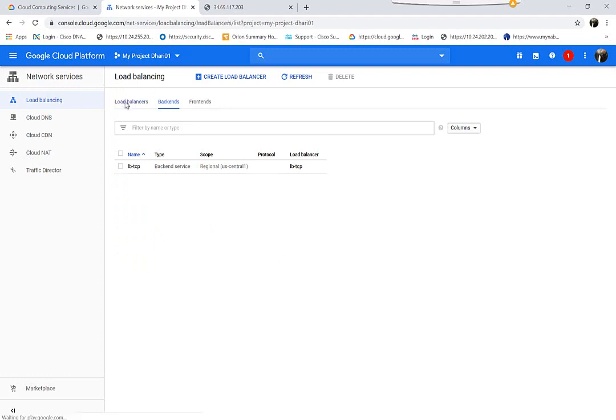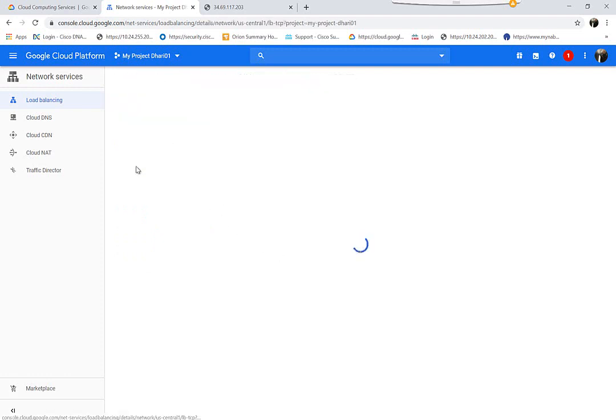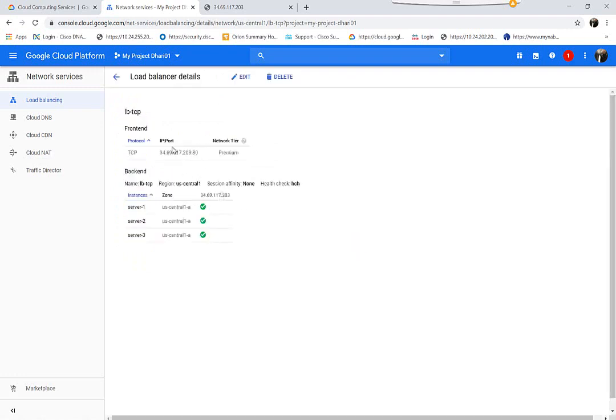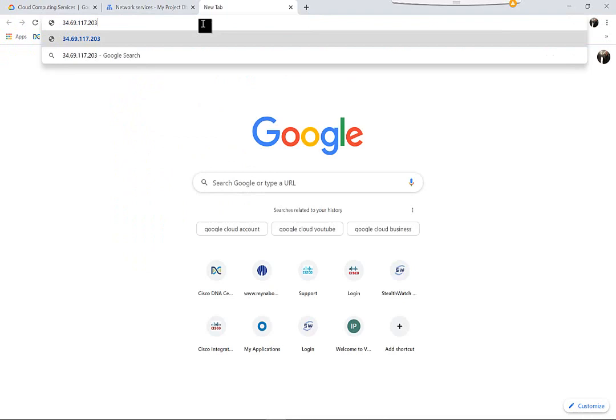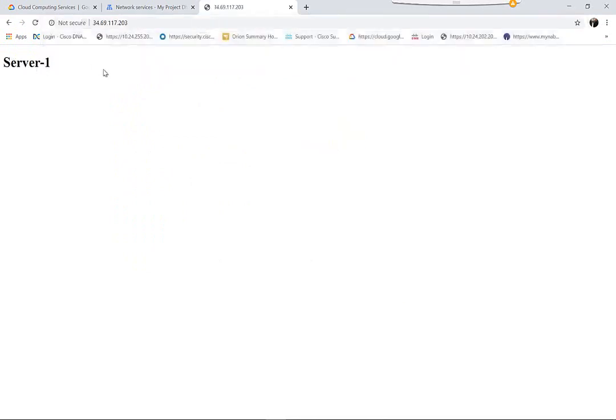Let's test this load balance. So I copy the IP address from here and I start to test. Then I just paste the IP address, hit enter. This is server 1. If I do refresh, oh cool, I can see server 3. Another refresh. Yep, you can see here is server 2, then we'll be back to server 3, whichever one is healthy and can carry the traffic, you can see it here. Then if I do another refresh here, it goes to server 1. After a few seconds as well, it jumps to server 2, 3, and so on and so forth.